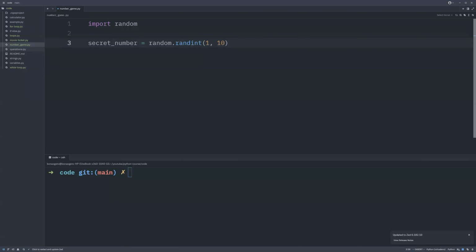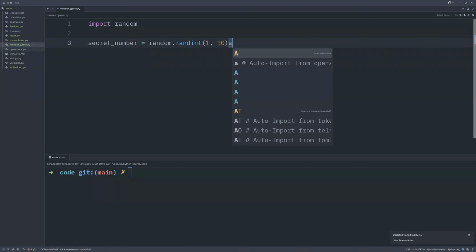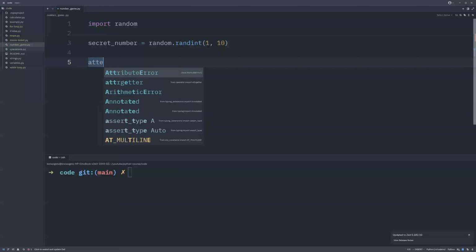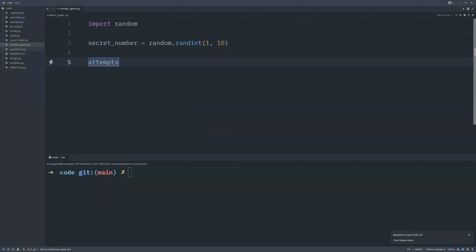The next thing we need to do from here is set up a counter for the number of guesses made. I'll declare the variable, and we're going to call it attempts. At first, we're going to initialize the number of attempts to 0, and we're going to use this to track how many times a player guesses a number.